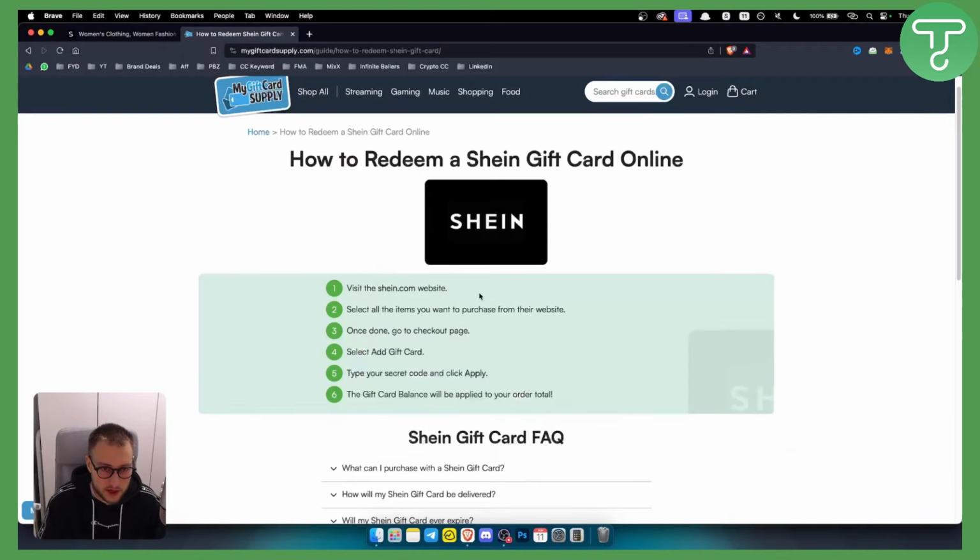So as you can see right here, you need to visit the Shein.com website, select all the items you want to purchase from their website, and once done, go to the checkout page. From there, you'll be able to select add gift card. From there, you can just type your secret code and click apply, and the gift card balance will be applied to your order.